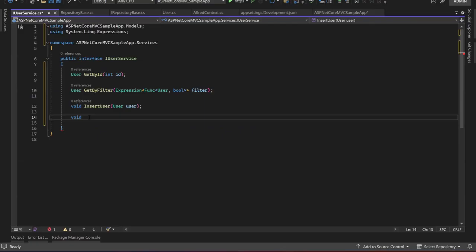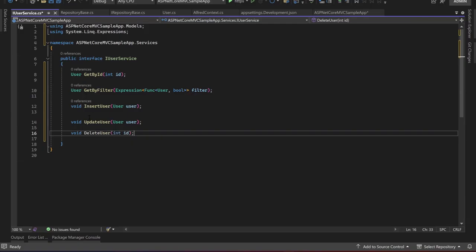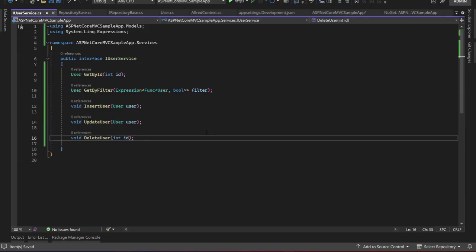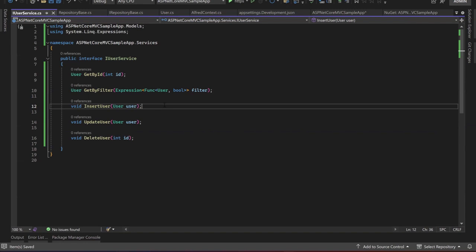So that will be specific to your user. Now update user, now delete user, you see here. So these are all the things coming up. If you want to add anything, we can always add it.